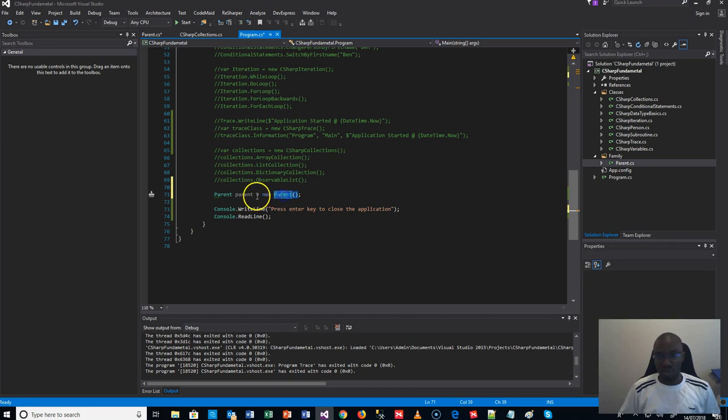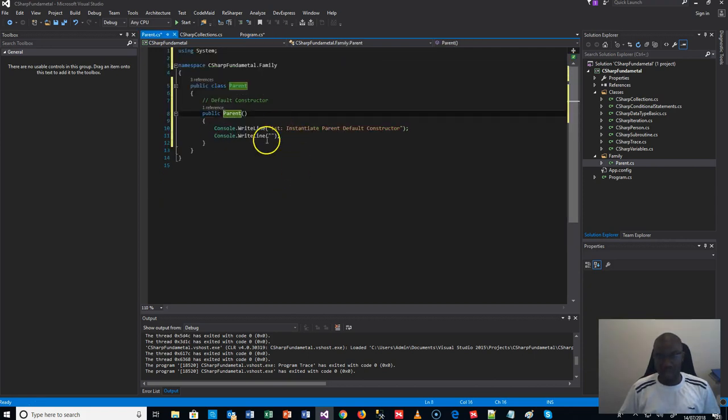So now what it does here, it says new parent. When I click here and go, you see it comes straight to the parents constructor. That means it starts here. This is where each and every object that is built out of a class jumps into the default constructor at first. It depends on what constructor you call, but it needs a constructor to go in to build or to create an object out of it.